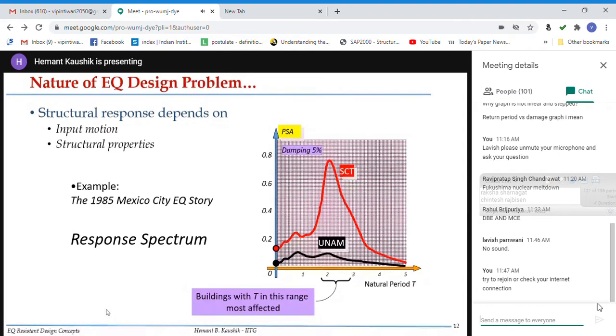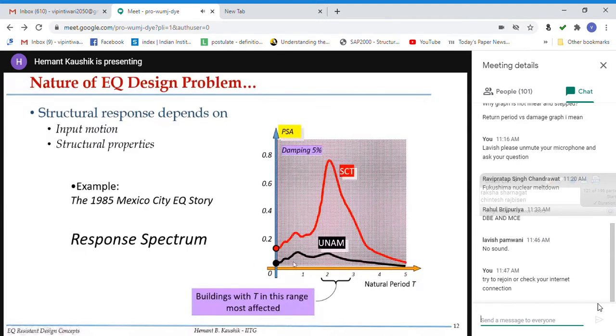So if I show you this figure here, where on the y-axis I have some acceleration. This is called pseudospectral acceleration, PSA. So this is the acceleration of the structure. And on the x-axis I have the natural period of the structure, right? So this is not the time during the earthquake. If you remember the ground motion shaking recorded by an accelerometer, this is not that t, but this is the natural period of the structure. And this is the pseudospectral acceleration of the structure.